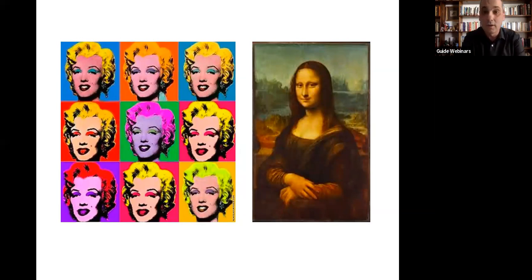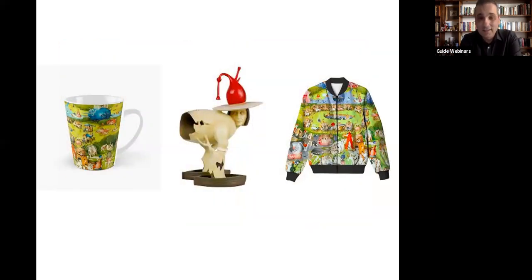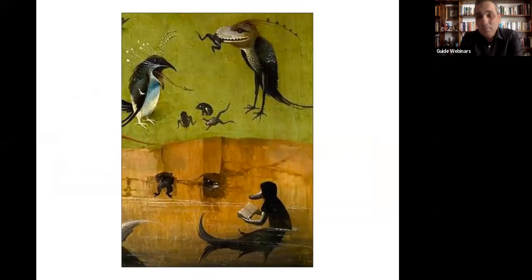You might not know the name of the painting, you might not know the artist, but when you see the image you suddenly say, oh wow, I've seen that before. It goes beyond the simple work of art — not many paintings have achieved this status. Leonardo's Mona Lisa has, or really anything by Andy Warhol. The price of fame is merchandising souvenirs and the Prado Museum loves it. And the last reason is it is probably the most bizarre, mysterious painting in the whole Prado Museum — it poses more questions than answers. What I'm going to try to do with this presentation is answer some of those questions.